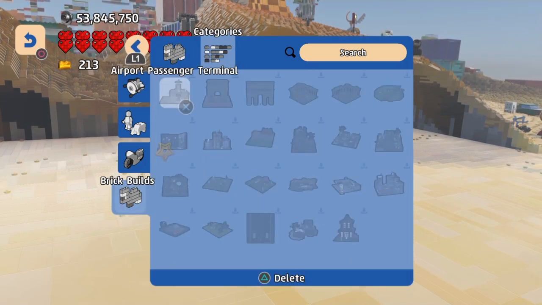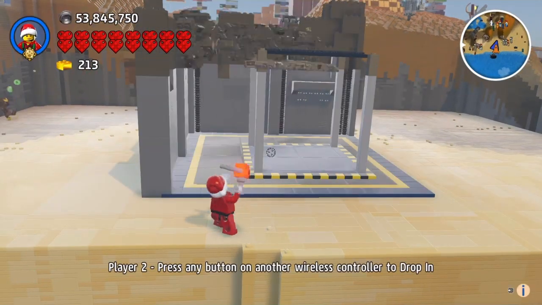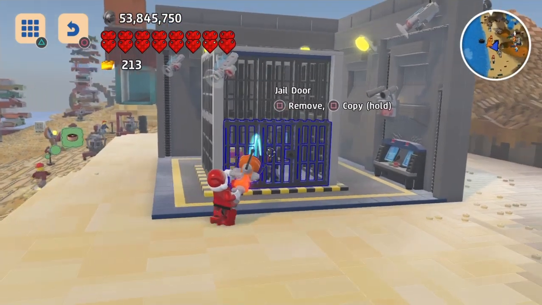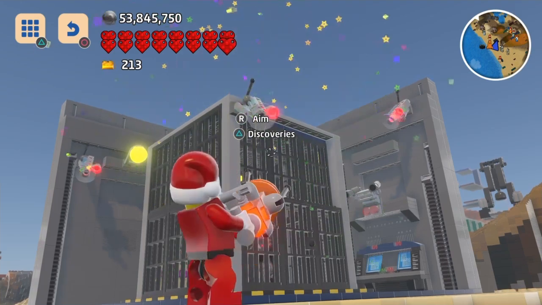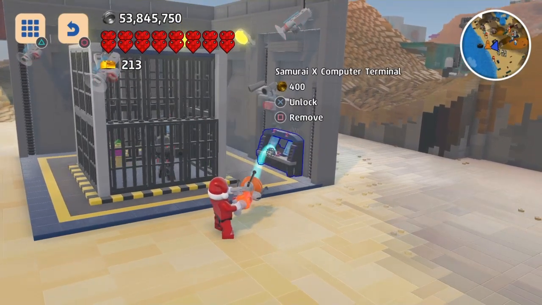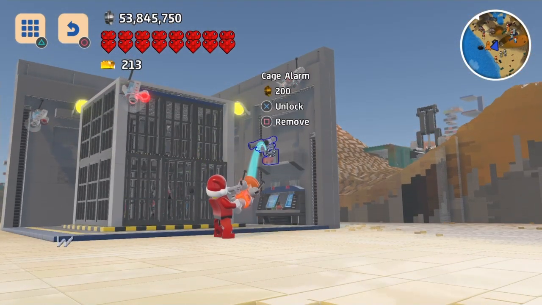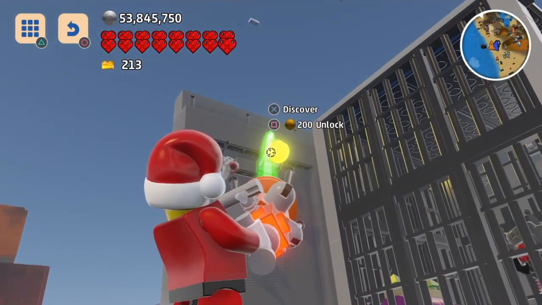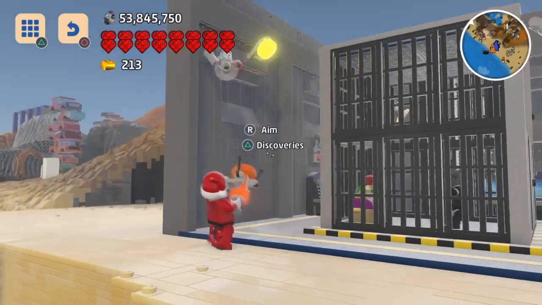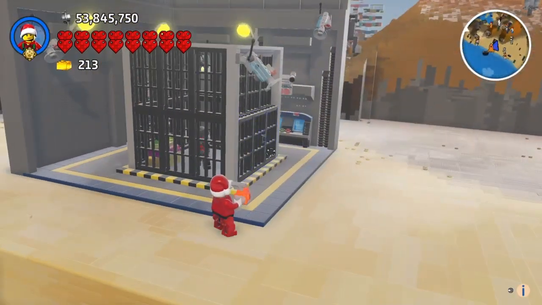So we're going to go to our showcase bins and get the robot cage. Which has nice new items in it. Well, nice new objects, I should say. Like the high-tech security camera, Samurai's X computer terminal, which I think you can get someplace else. I have to look into that. The cage alarm. And the cage floodlight. So you get like three neat little goodies, objects you didn't have. Which I'm happy about. It adds more stuff to play with.